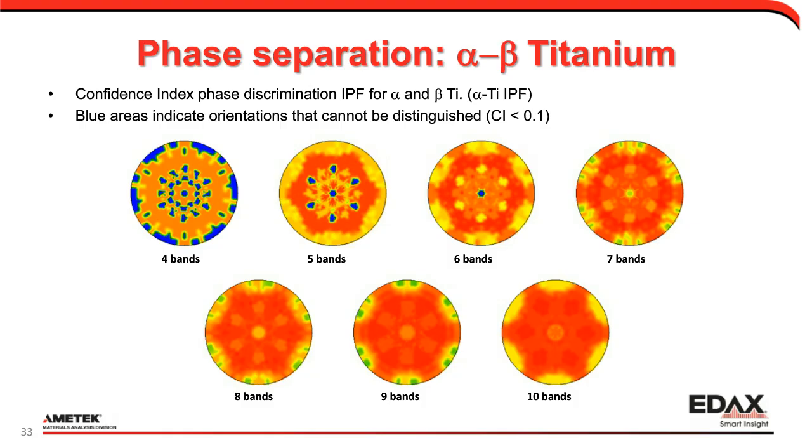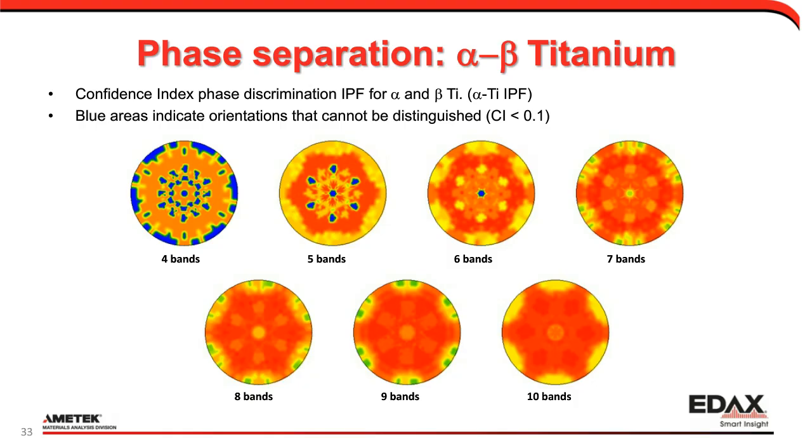So if I'm using something like alpha beta titanium, I will often use 8 to 10 bands to make sure that I'm getting good phase separation. Because again, the key thing here is that this is 10 correct bands. So if I have some wrong bands, this is going to lower this and basically shift it to the lower guys here.